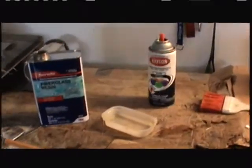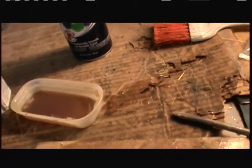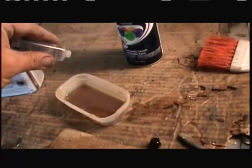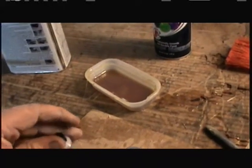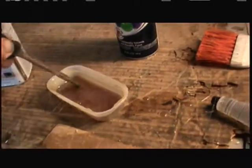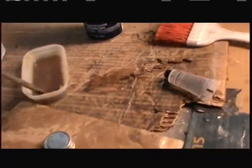We're going to mix a little fiberglass resin here. This is 10 drops per one ounce of resin. You could probably add a little bit more if you want it to dry quicker — that's the key. Put this back together, take a little speed driver or something and mix this stuff up. I'm going to use this as a glue as well — I'm going to put it on the stock here.